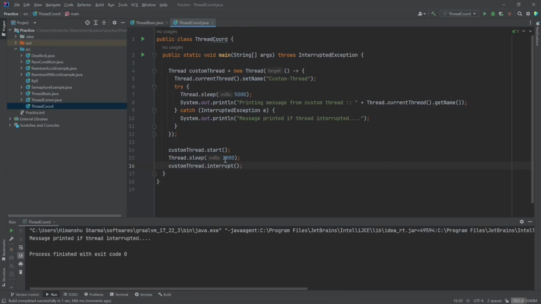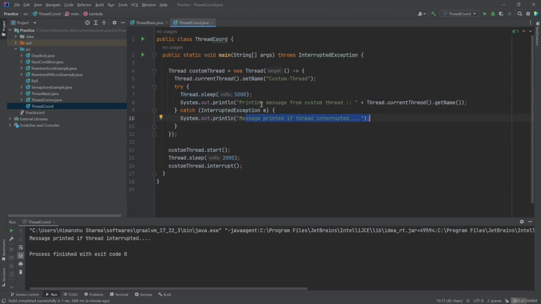So you can see just after 2 seconds, we interrupted the thread, and that means it was over here. It was waiting for 5 seconds, and it might be somewhere around 3 seconds when we interrupted it. And as soon as it got interrupted, the interrupted exception block got triggered, and we get the message printed: thread interrupted.